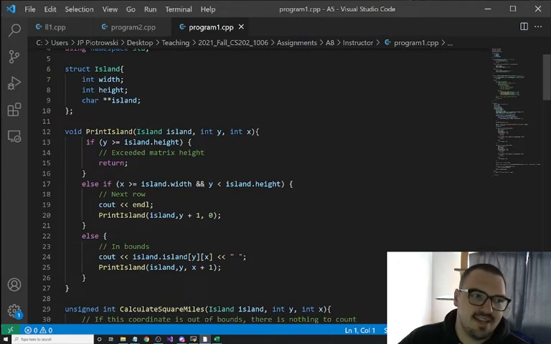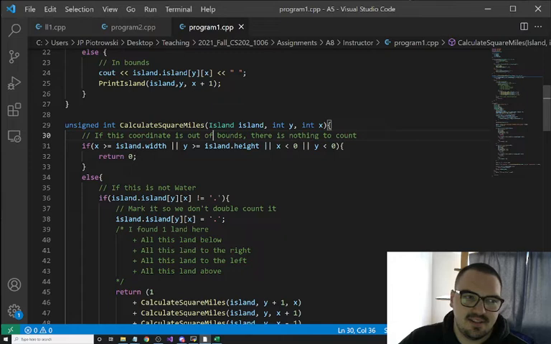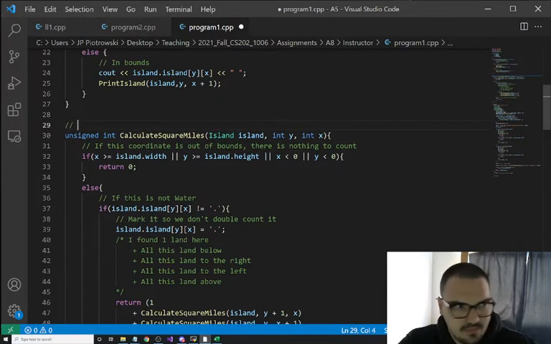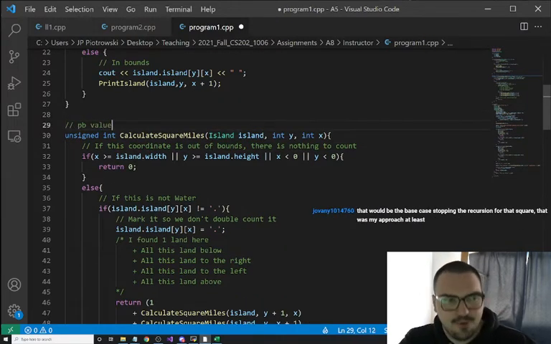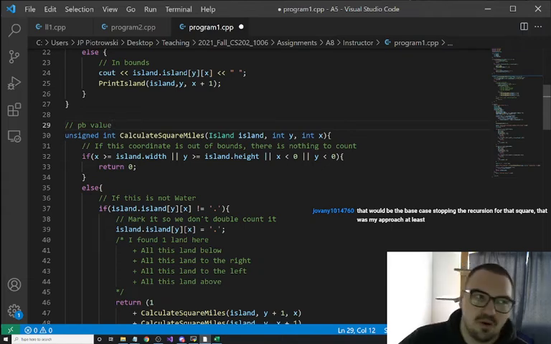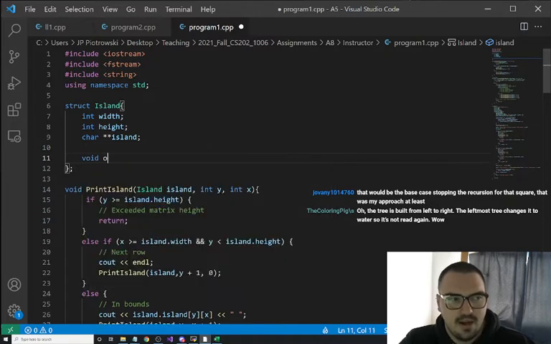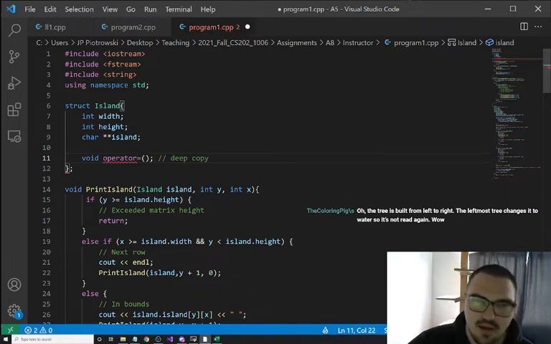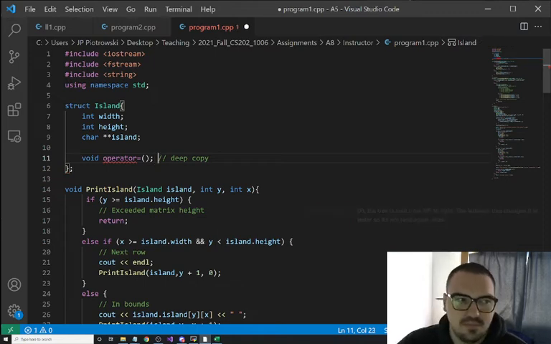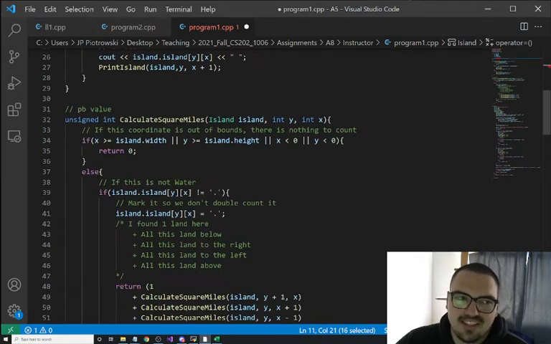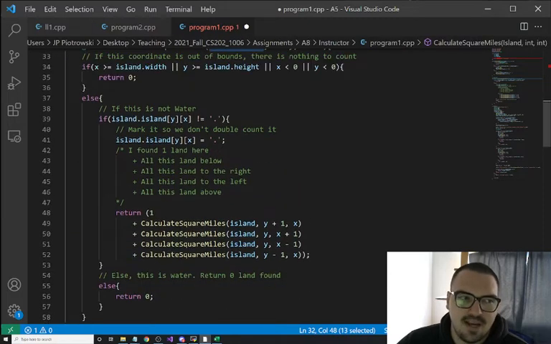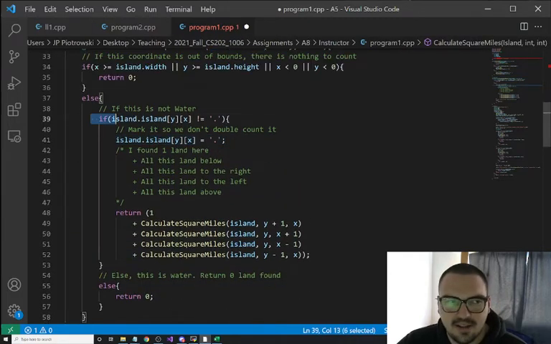But notice that this is a pass by value, PB. So in a real world example, this would have a void operator equals, which would make a deep copy of that island for us. When you visit an island and say, hey, I found some land, then you can overwrite it.